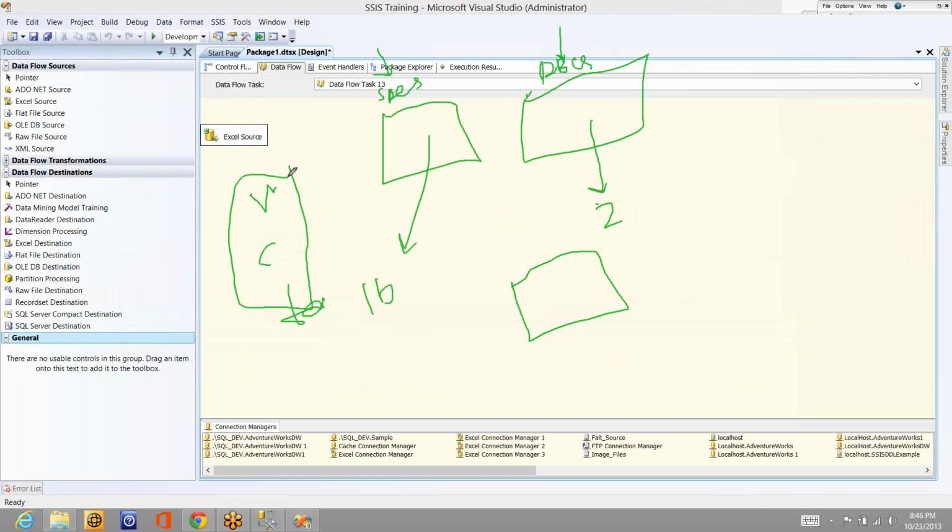So all those character sets will not fit if you go for a single-byte character system, in other words, non-Unicode data. That is why this Unicode concept came into the picture. In Unicode, it occupies double the memory, but it accepts any kind of data, any language like Chinese, Japanese, Tamil. So all the character sets can be inserted into a column defined as a Unicode data type, like nvarchar, nchar, or ntext.